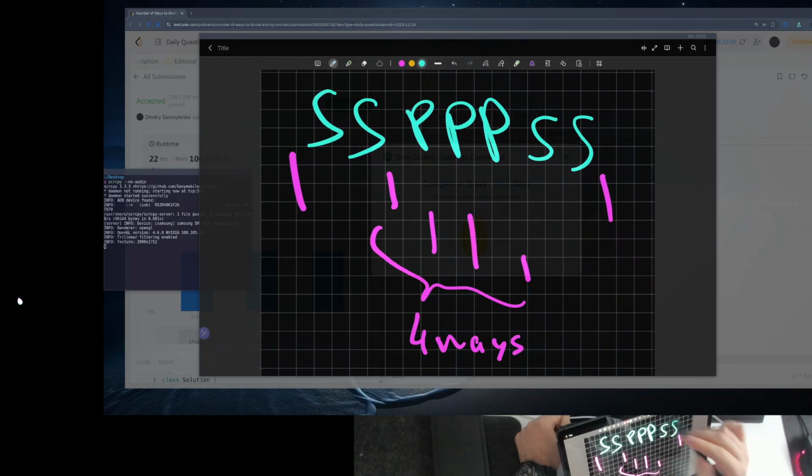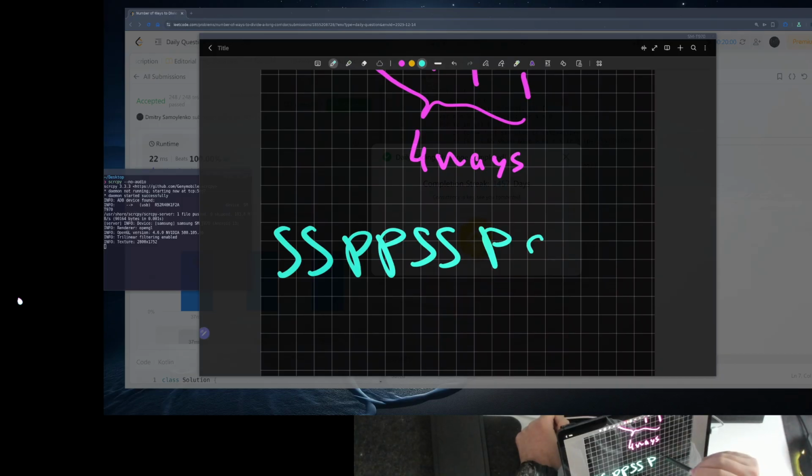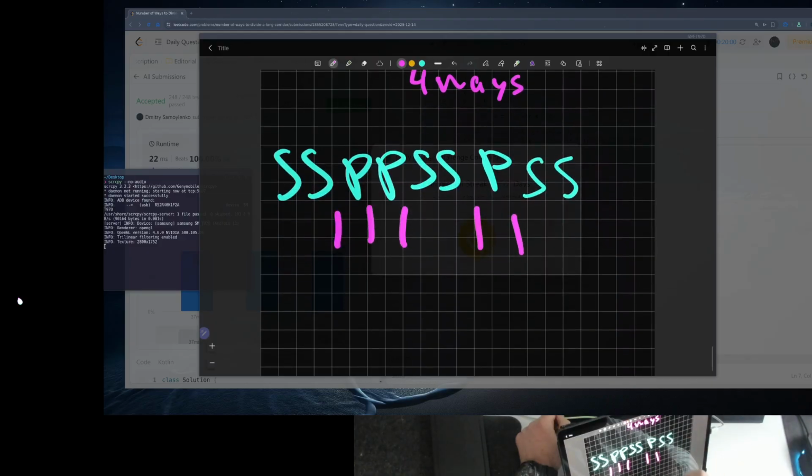And if we have a more complex example, we can split it many ways, and this gives us 3 unique ways, and this is another 2 unique ways, and each time we multiply, like 3 by 2, total 6 ways.